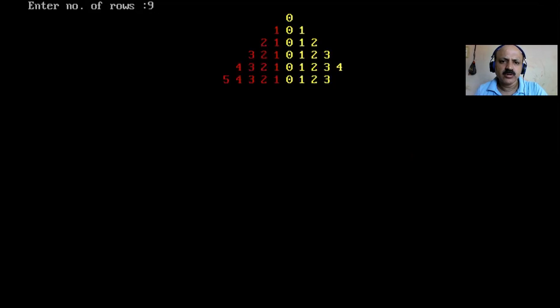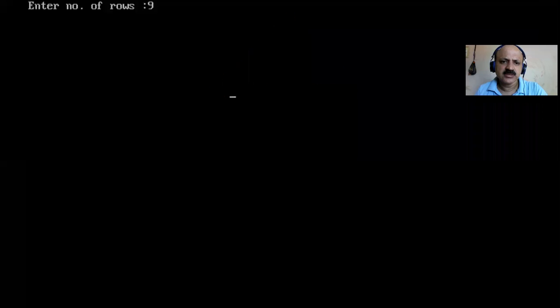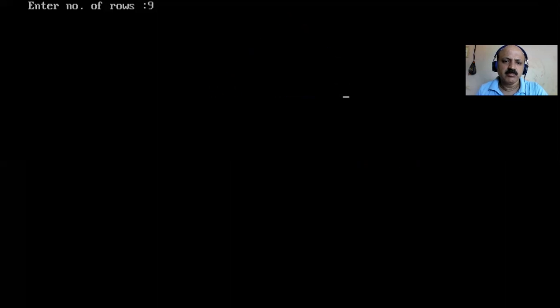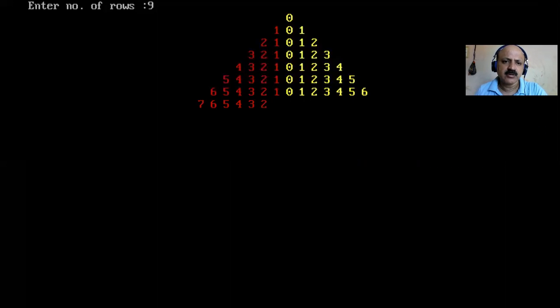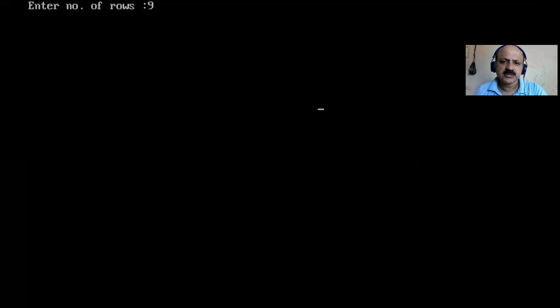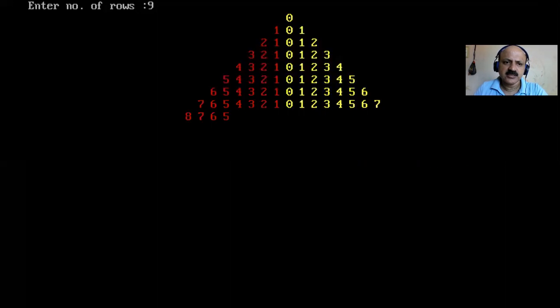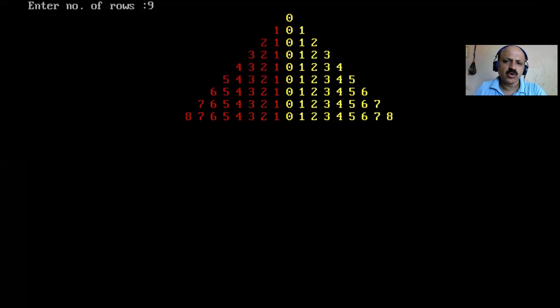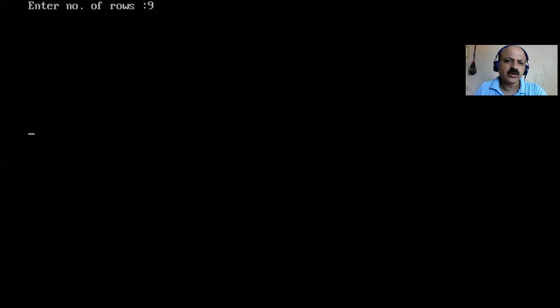Now the fifth row, then 6, and now 7 because counting starts from 0. So now that is 7, 8, it is so big, and last is 9. So you can give any number of rows, depending on your requirement.